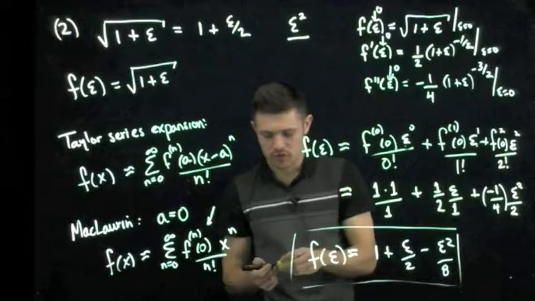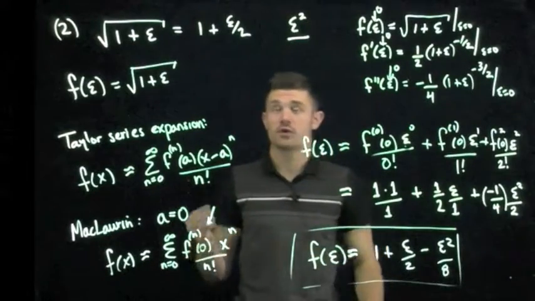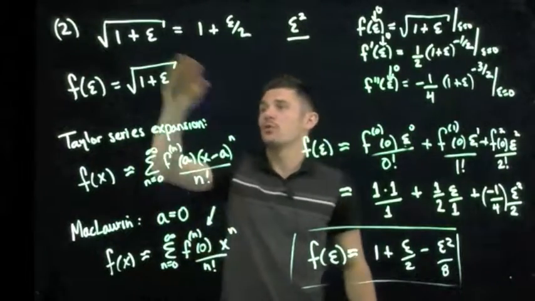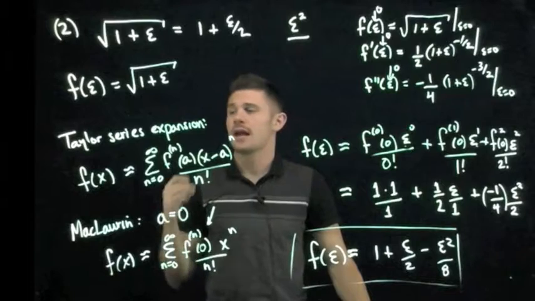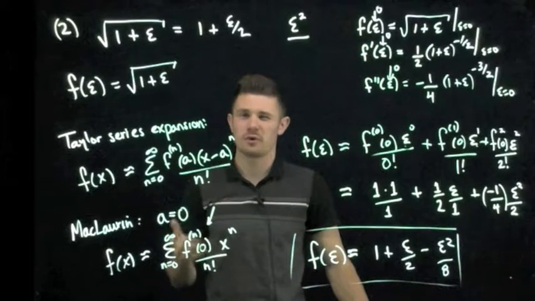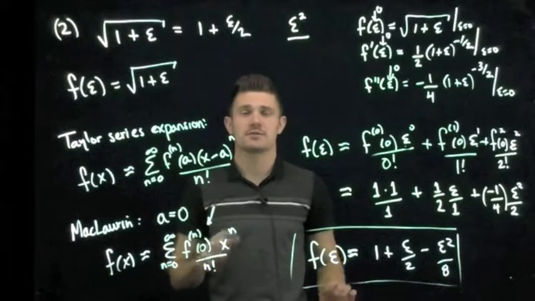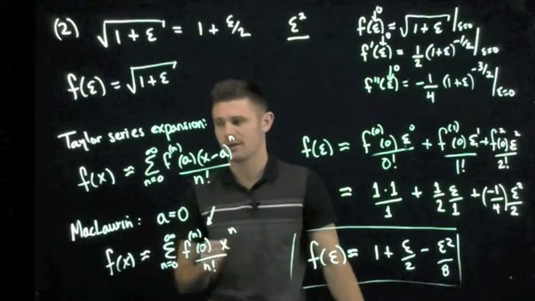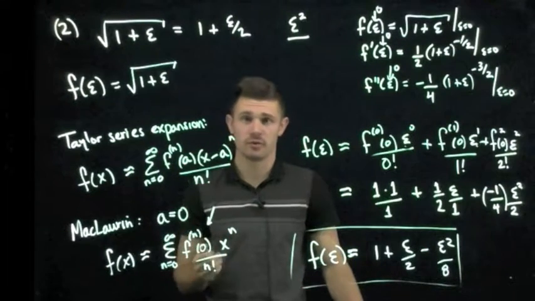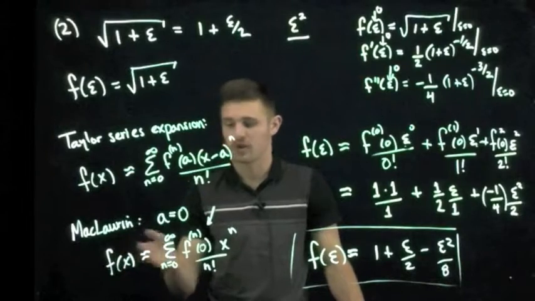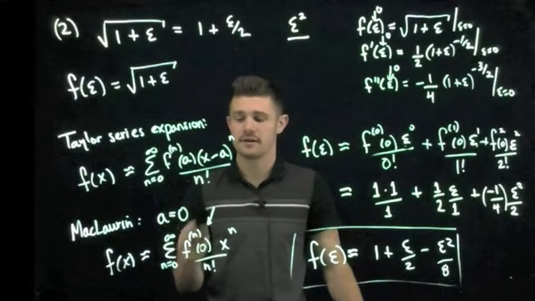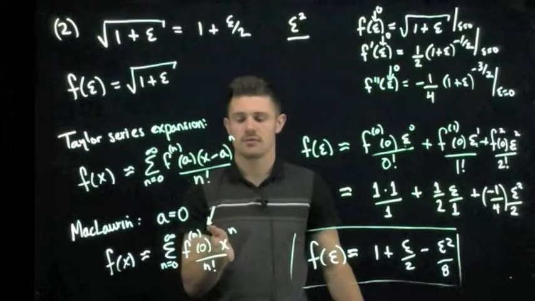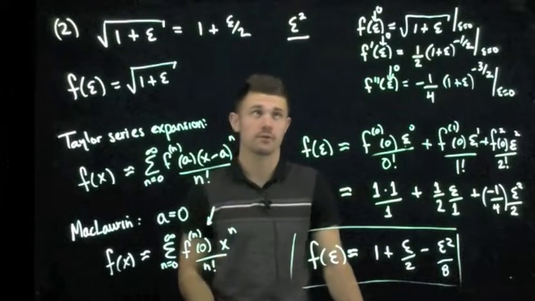So again, this question was just looking for the quadratic approximation, the quadratic expansion, of our function, the square root of 1 plus epsilon. We know right away that that's our function, so that's f of epsilon, and this is a Taylor series expansion, or more specifically, a Maclaurin series expansion, because we're expanding around the point a equal to 0. In this case, our point is epsilon equal to 0. This simplifies the Taylor series expansion formula, so that we have this: the function is approximately the sum from n equal to 0 to infinity of our function's nth derivative evaluated at our point a equal to 0, times the variable to the n, over n factorial.